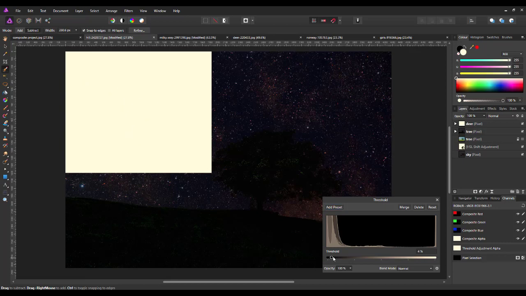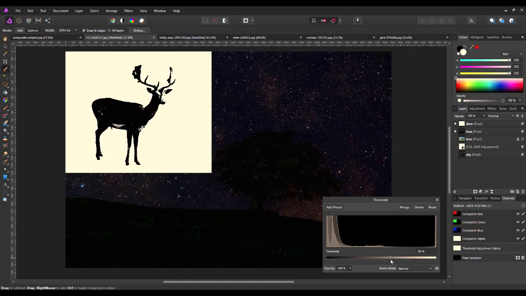And then I'm going to just move the slider for the threshold over until there is only the outline of the deer showing, which is virtually 100%.